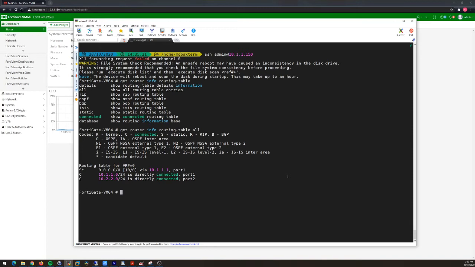Now let's say we're troubleshooting an issue and we weren't certain what the static route was. We could just say, show us the static routes that are available in the routing table, and it would print out just the one. Same thing with OSPF. If you're troubleshooting an OSPF adjacency problem, you could do the same thing there. Now, I don't have OSPF configured on this. It's just a little lab. So it'll tell you no route available.